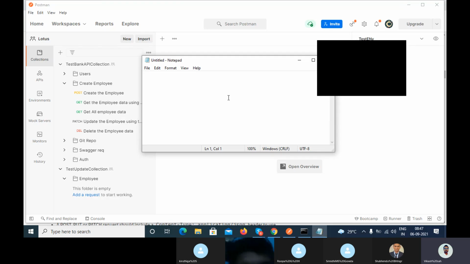Let's suppose this requirement's story number is API test 100: create the employee data and verify the same. So this is your story to create the employee.